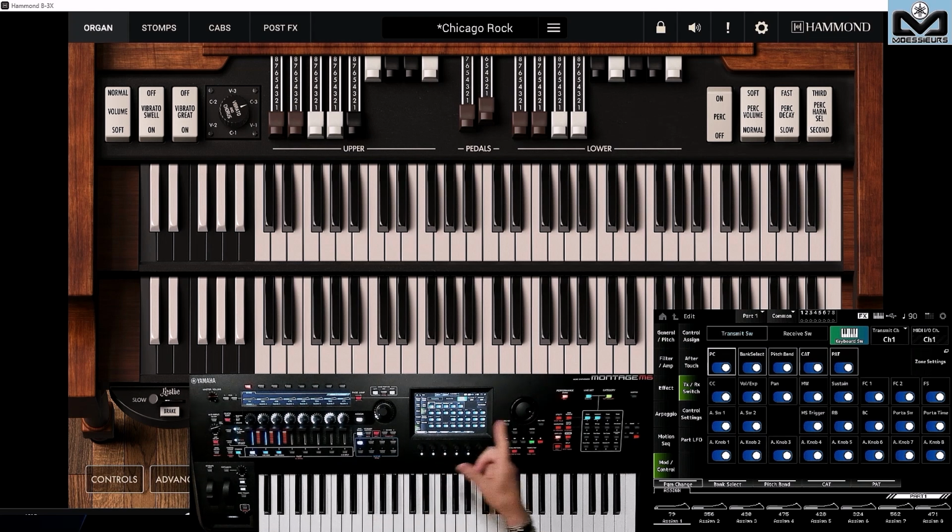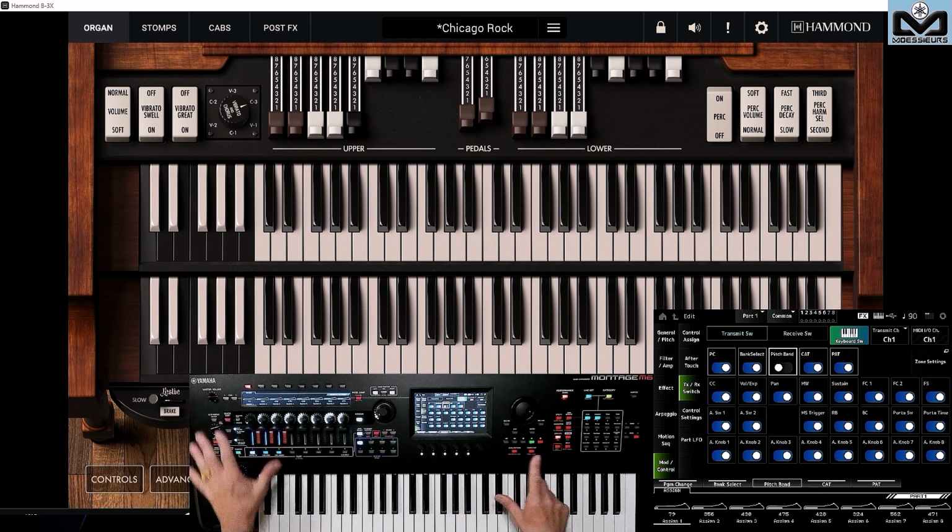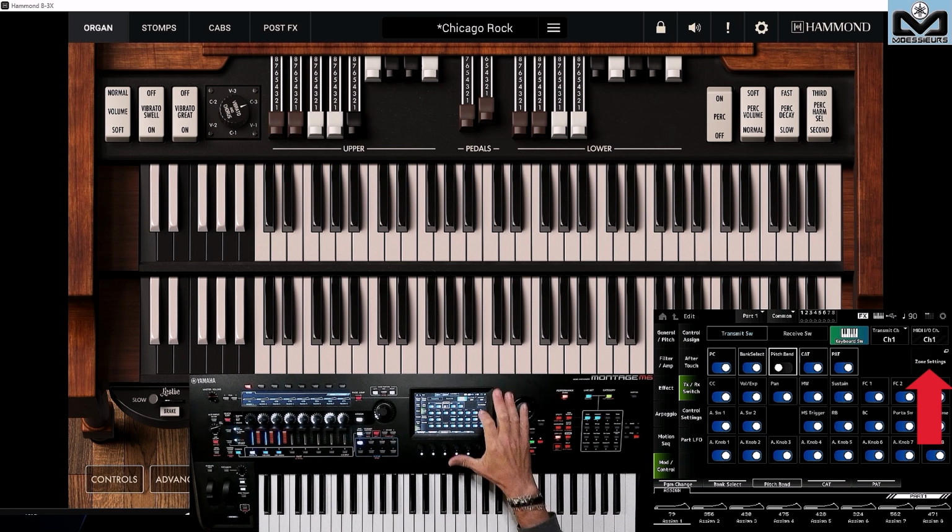It took me straight to this screen, where I can choose, for example, not to send the pitch bend to the organ. There are many possible selections: volume expression or grouped, you have pedals, mod wheel, the motion sequence buttons, you have the assignable buttons, and so on. You have absolutely all our controllers there, even the portamento switch. If I want to return to the zone settings screen, I click here.